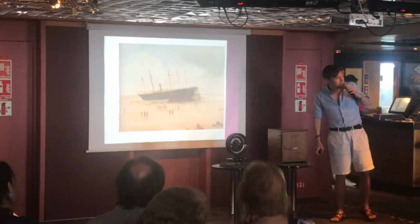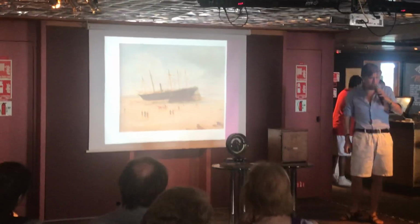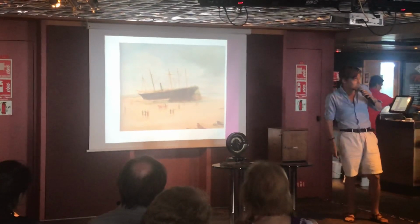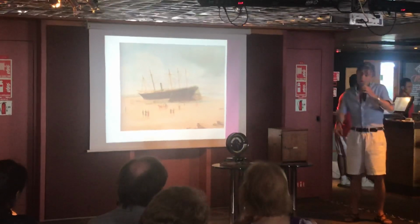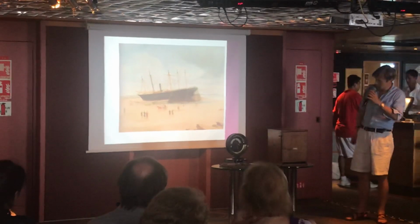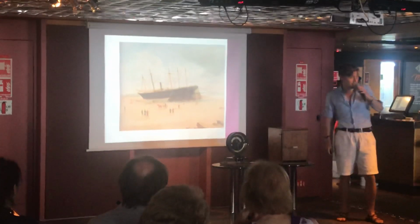In September 1846, Isambard Kingdom Brunel's largely iron SS Great Britain ran aground off the Irish coast. It was beached on Dundrum Bay. This wasn't just a minor navigation error, this was a complete catastrophe. The ship had actually run plumb into the side of the Irish coast. It was beached on Dundrum Bay, here it is here. It would take months to get it off the beach, and it would end up bankrupting the company that built it. It was a complete disaster.